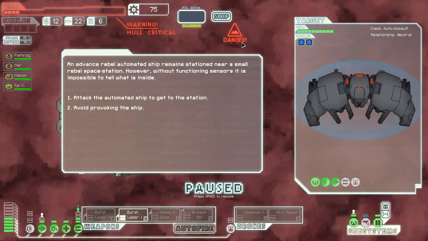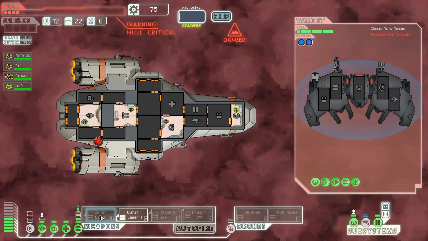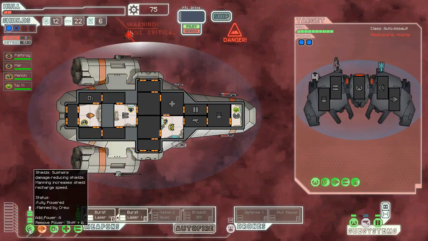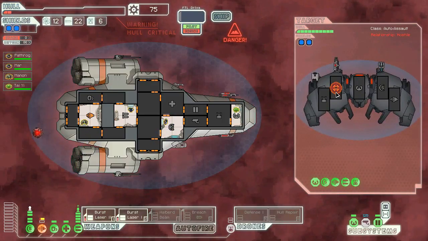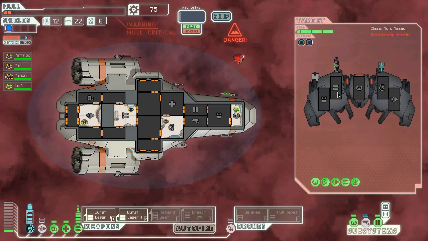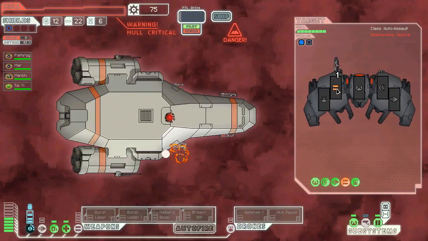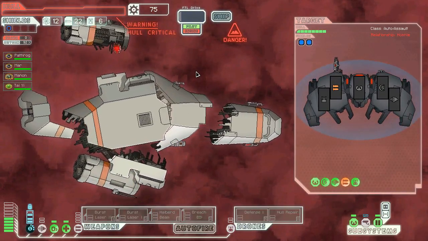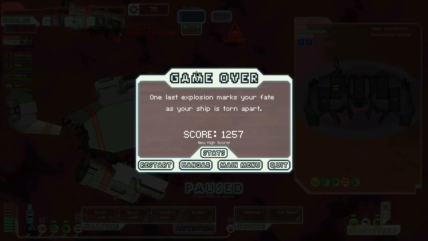Advanced and small space station. Right now, we need to take risks, because our chances of survival are slim to none. There we go. Whoosh! Got to sector 3, I think?